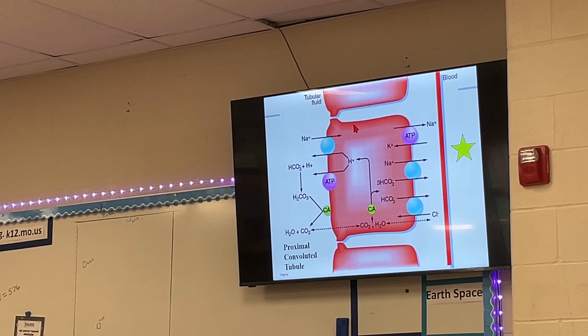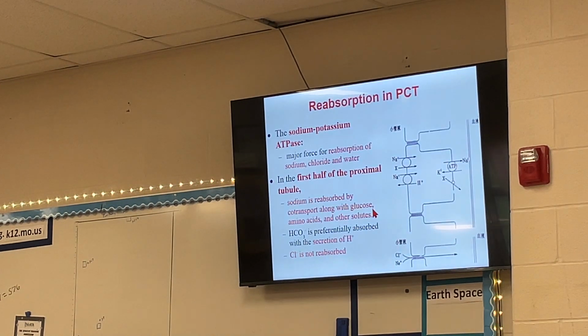So even though it can look a little bit confusing, if you break it down and look at it piece by piece, in this case energy is being used in the sodium going one way, potassium going the other, and this one sodium and bicarbonate and sodium, and then the calcium is here in the middle. So PCT, proximal convoluted tubule, that's what it stands for, just an abbreviation so you don't have to write it out all the time. Sodium-potassium ATPase. Remember, anything that ends in -ase is an enzyme.